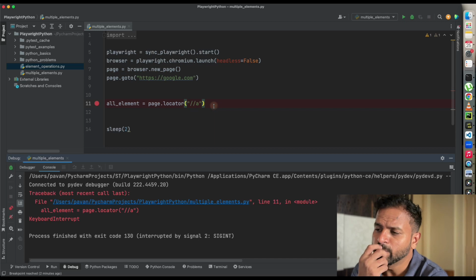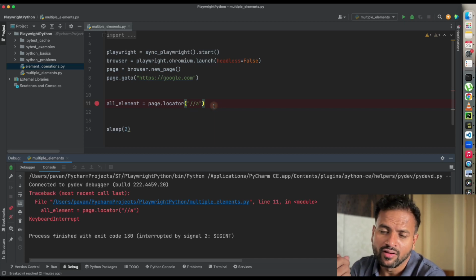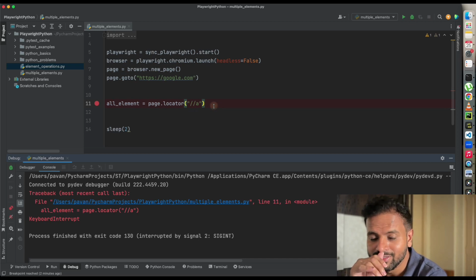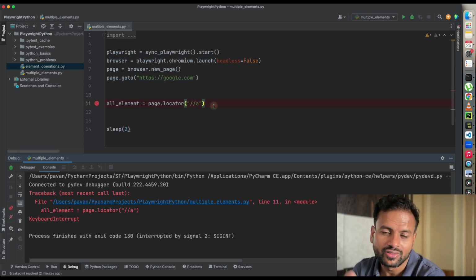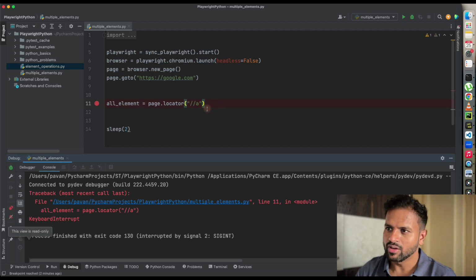How do we normally do it? We can use the nth element, and the other way is to iterate over each element, and when you find your target element, the one you wanted, you click it or do some operation. Now, as I was explaining, it will find all the elements.